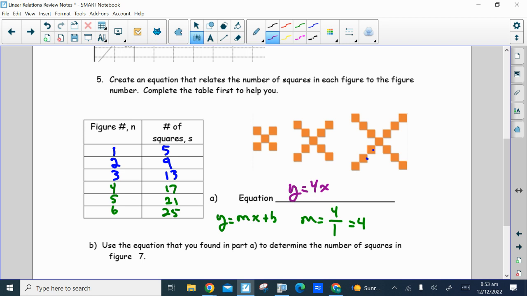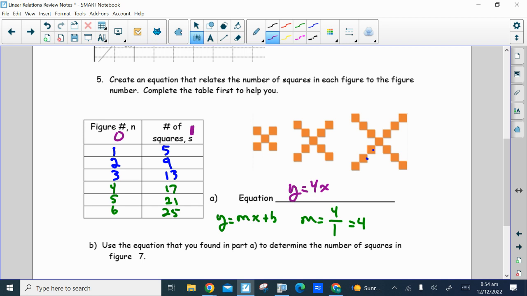In this case here, we can determine what the y-intercept is. Remember, the y-intercept is where x is 0. Or in this case, it'll be the value of s when n is 0. And we can get that number by just continuing the pattern. When we filled out our table here, we started with n equaling 1, and we increased by 1 as we went down. Well, you can go backwards as well, meaning when n is 0, instead of adding 4 as you go down the list on the right, we can subtract 4. And 4 less than the 5 is 1.